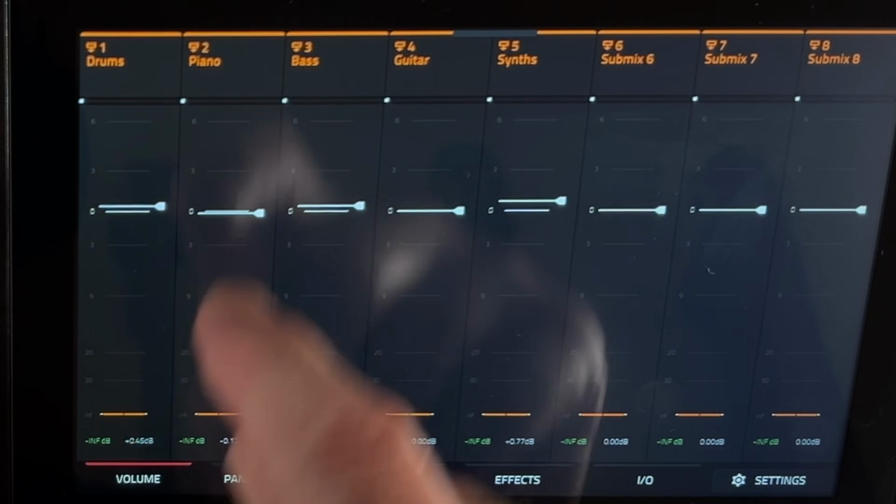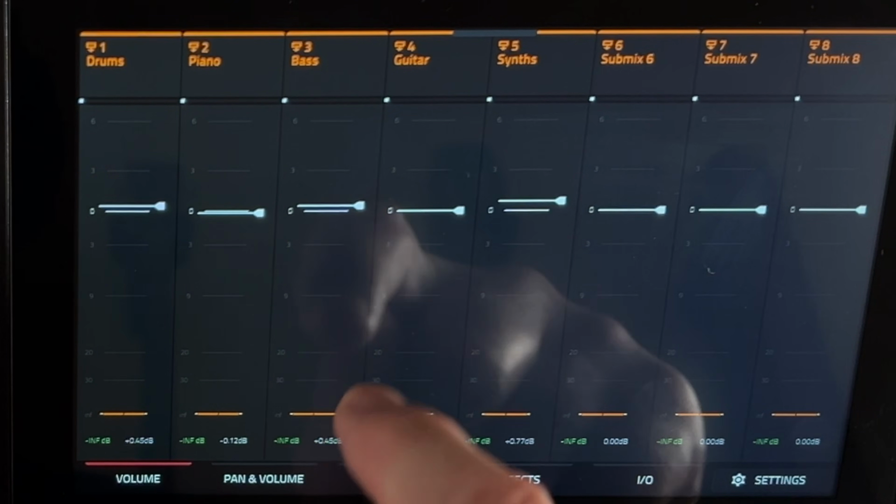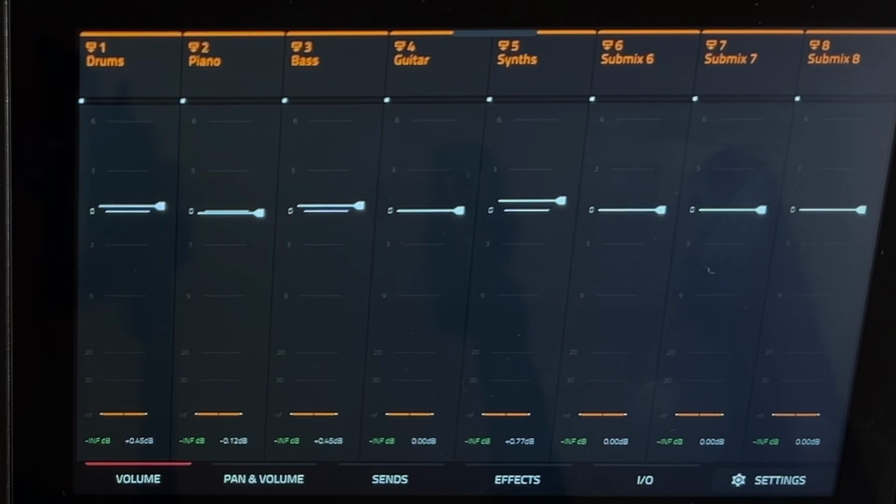So all the drums are in this, all 3 pianos are in this submix, the 2 basses are here, the 2 acoustic guitars are here, that kind of thing. But the word that messed me up was submix. Now, on the Live 3, these are called submixes, but you and I know them as buses. That's why I called them buses so many times in the last video. So sorry if I confused you there.